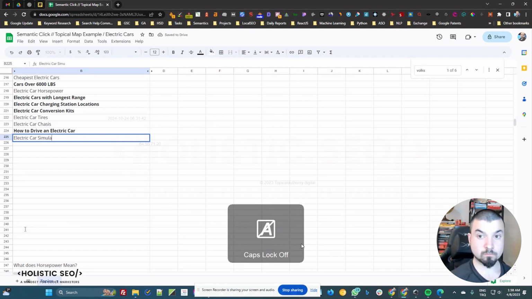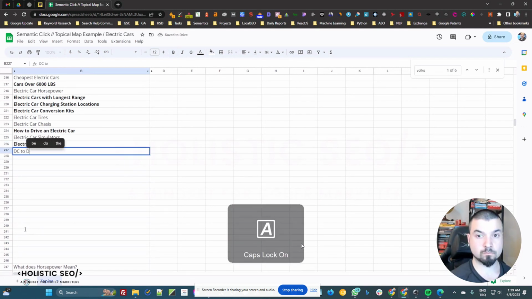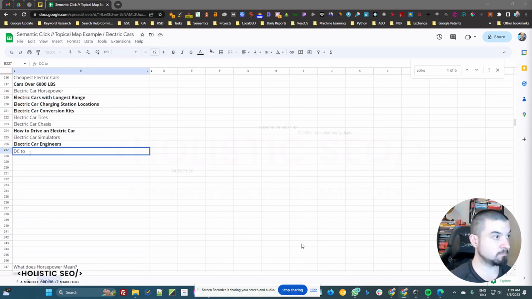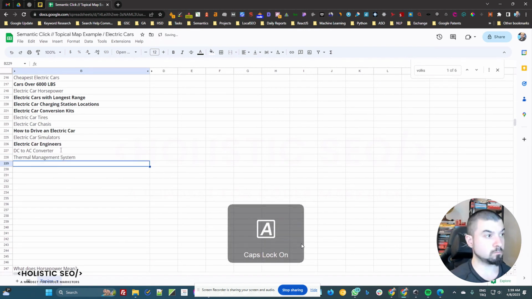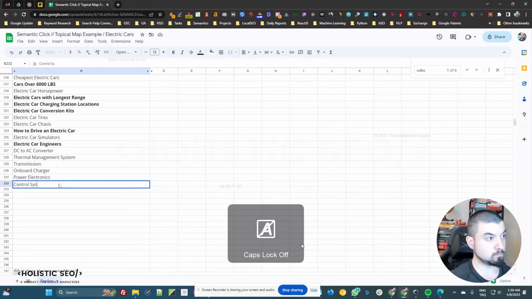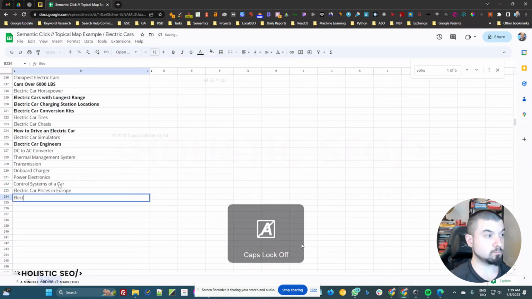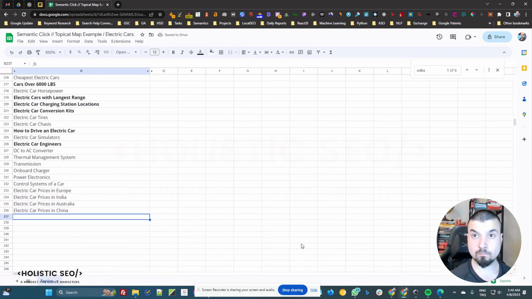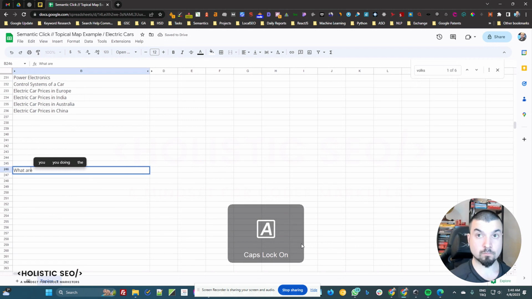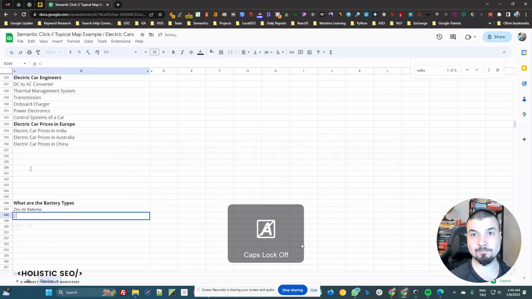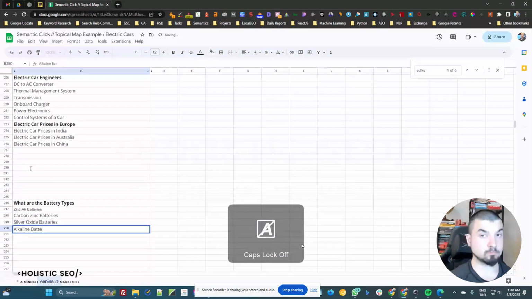But before the prices, you should understand that these things that we have chosen here are like the subparts of the cars, and they will be affecting the driving experience, and they will also be affecting the price. That's why they are like at the middle. And when it comes to the prices, we go for Europe, India, Australia, China type of context, because these are easier for us to open these sections. And you should understand that we will need to multiply these also for the brands, like specific model prices in Europe, Australia. It might require opening new pages, but according to the source context, that decision will need to be given.